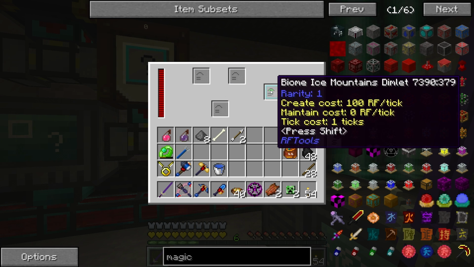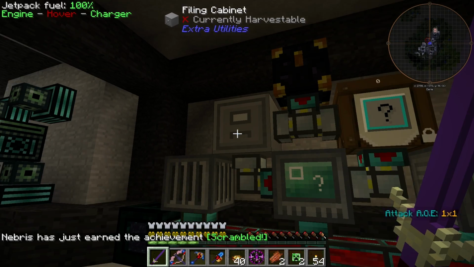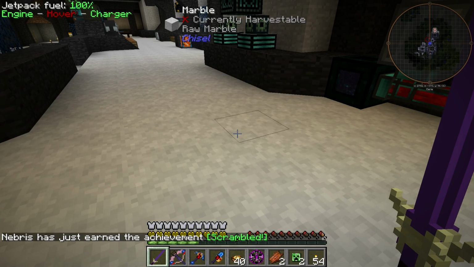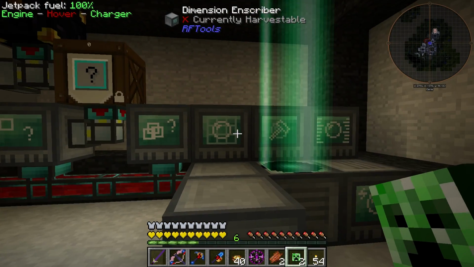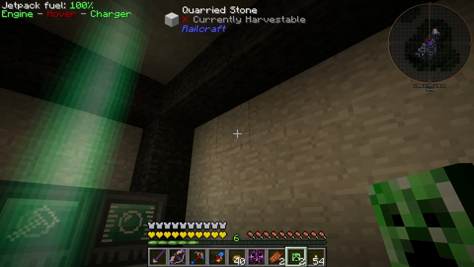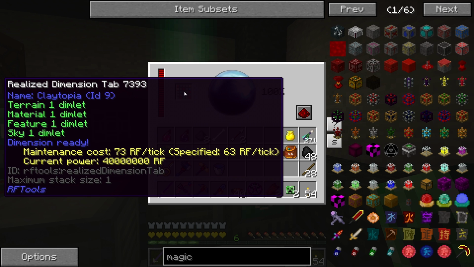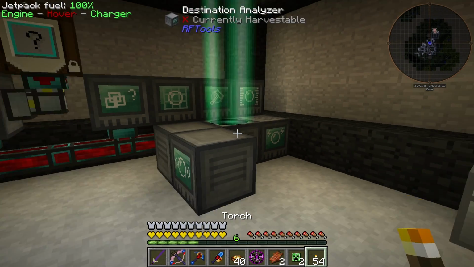and I get a spinning beach ball, and it gives me another one. And apparently that's the first time I've done this. Or T. There we go. Scramble 3 dimlets. Yay! So yeah, you can make dimensions with this machine. You can do stuff with them in this machine, and this is the thing that powers the dimensions. This is a very cheap dimension. It's 73 redstone flux per tick, which I could easily keep up with. And I guess that's really all there is to say about this.